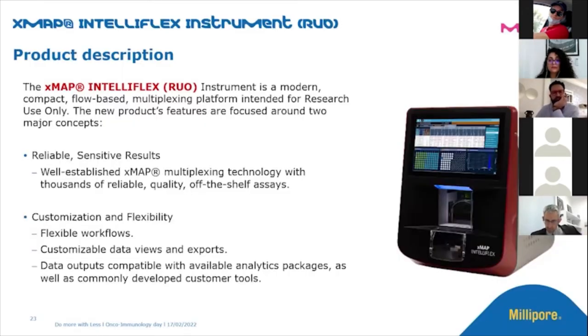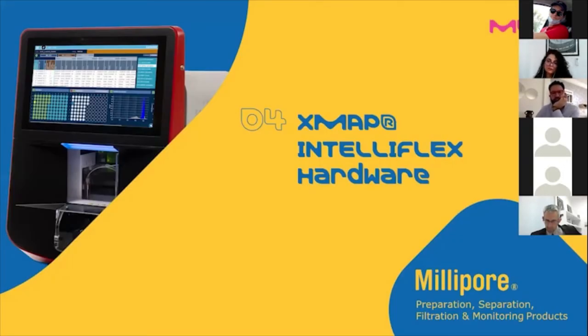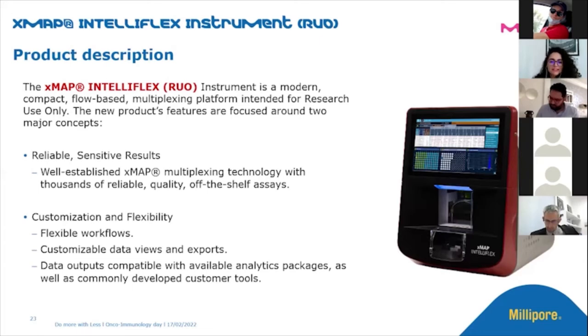So, like I said, these beads have to be run inside of an instrument, because even for ELISA, we have to use the ELISA reader. These are more sophisticated ELISA readers, if I may say so. Intelliflex is the newborn of the multiplexing technology and of Luminex. If you compare, for those who already have an idea about the multiplexing technology, the other instruments like the LX200 and the Xmap 3D have the analyzer and the computer, and underneath you have the sheath fluid, which is the fluid used to transfer the samples inside of the equipment.